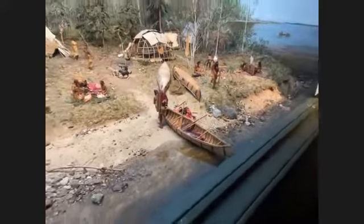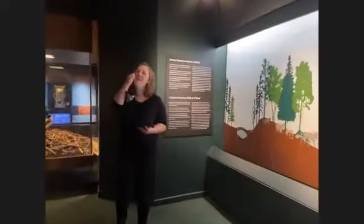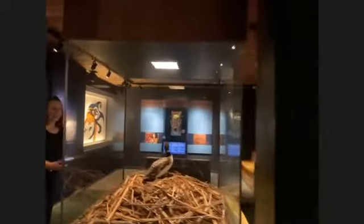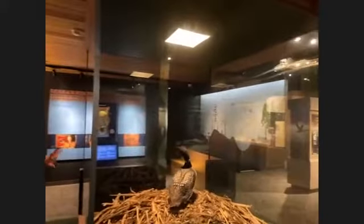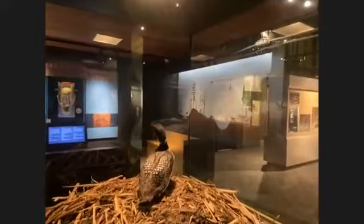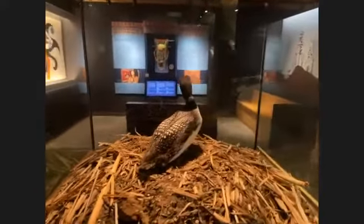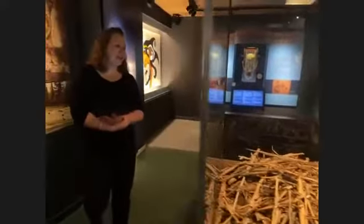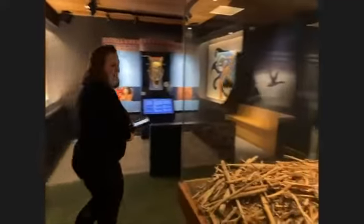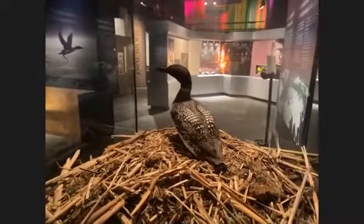Now, next we're coming up to the last thing we're going to talk about in the Boreal Forest, and it's probably my favorite sound in the whole world. When I'm visiting someone's cabin, when somebody's nice enough to let me come visit them, I usually get to hear this beautiful sound of the loon. The loon is one of those tokens. It's such a Canadian symbol. It's on our loonie, hence the name loonie for our dollar coin. And we can see this beautiful image of the loon. And I don't know if you guys can hear it.